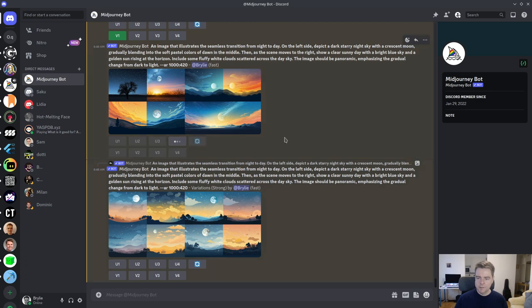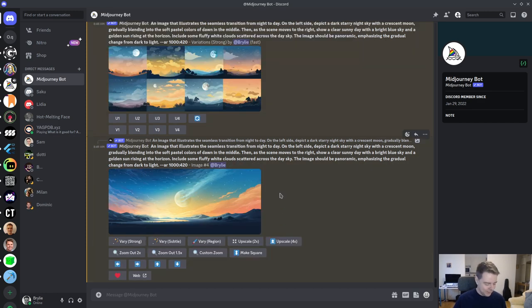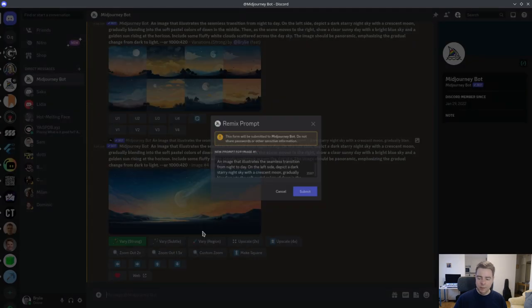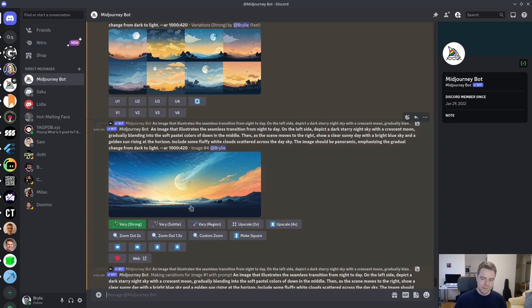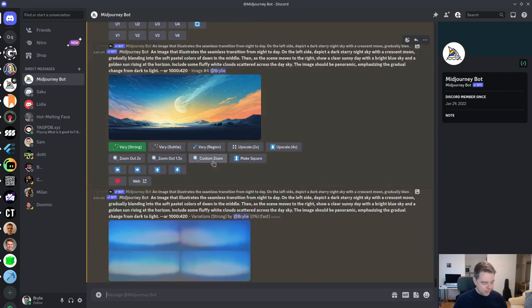So yeah, sometimes just learning to kind of compromise and accept things as they are is a hard thing to do when you have a particular way you want it. Especially with the generative AI, it's gonna do things sort of how it does it, but within guidelines and constraints. So it's a balance. Now I could just do some strong variations of this, just to see. Usually the first one is the best for some reason. When I do these variations, I very rarely get a result that was more appealing than the first one. Not sure why.